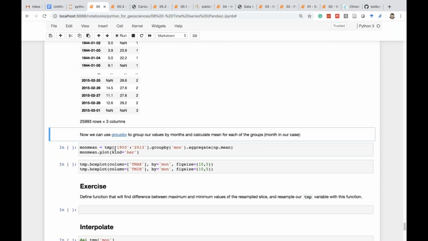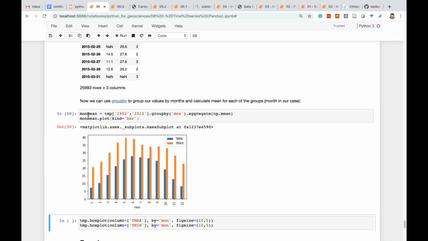And then you can use group by to say, first select, and this is again the thing that I was telling you in the beginning, these chains that are sometimes a little bit harder to decipher, but that are very convenient to work with when you do the analysis. You say here that I would like to select only years from 1950 to 2013, group all the data by month, so all the data from January will be located in one bucket. All the data from February will be located in another bucket, and then I want to do something with these buckets, and I want to aggregate. And how do I want to aggregate? I would like to create a mean out of it. You can do standard deviation, you can do whatever you want, but in this case, I would like to make a mean, and then I plot the data.